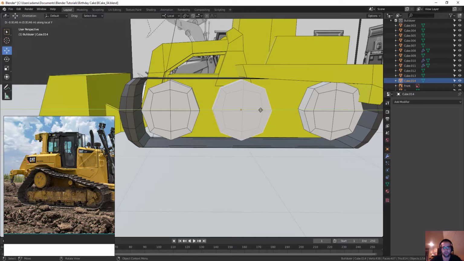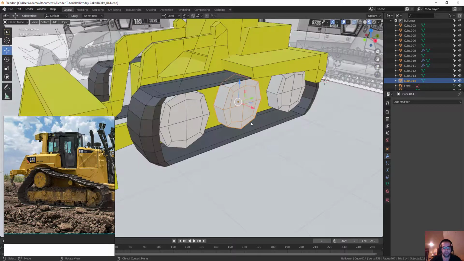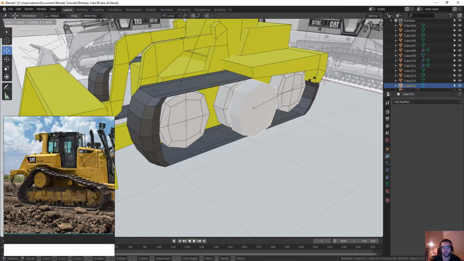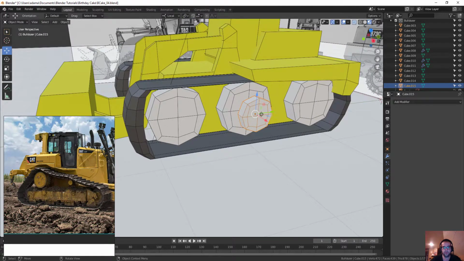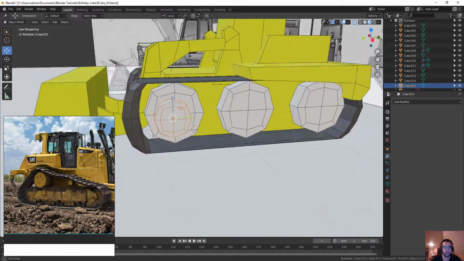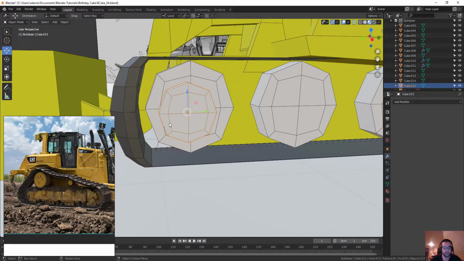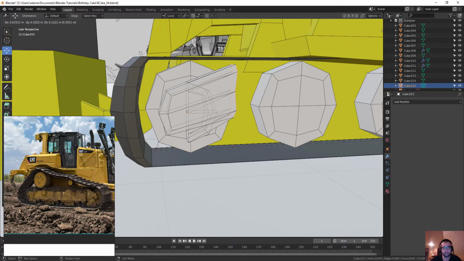Just something like this. And then I'm going to Shift D that again, bring it out a little bit on the z-axis, or down on the z, a little bit on the x, and then just uniform scale that whole thing down. I'm going to move it over this way. And then what I want to do is, in edit mode, just throw another loop down the top there. Let's straighten out that edge a little bit.